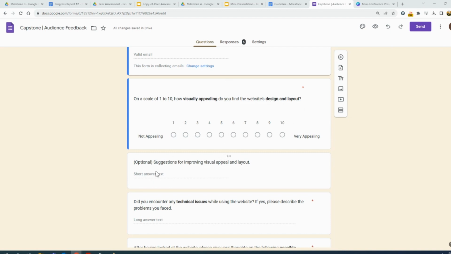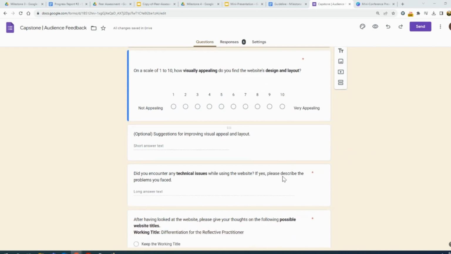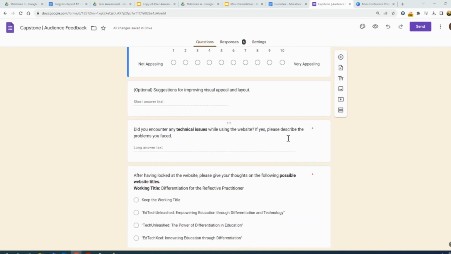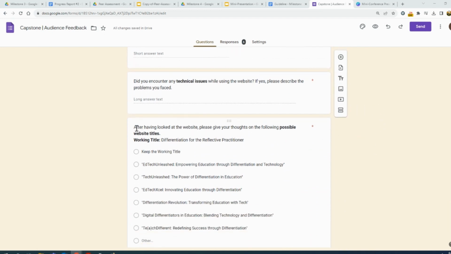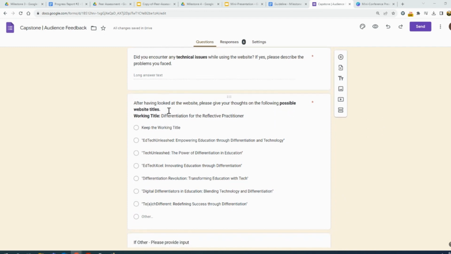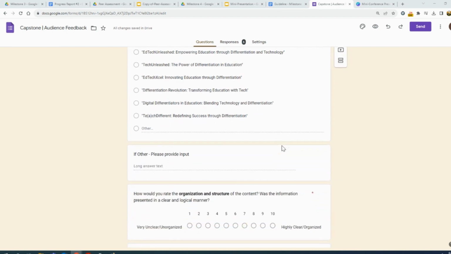And for each question, there were sections that were available so that individuals could provide long answer text, which was really quite informative when analyzing the data. So the first set of questions were regarding technical issues and actually the usability of the site itself. And then again, there was a question regarding the title, and I gathered some really good feedback based on the original working title and then the title that I ended up with.